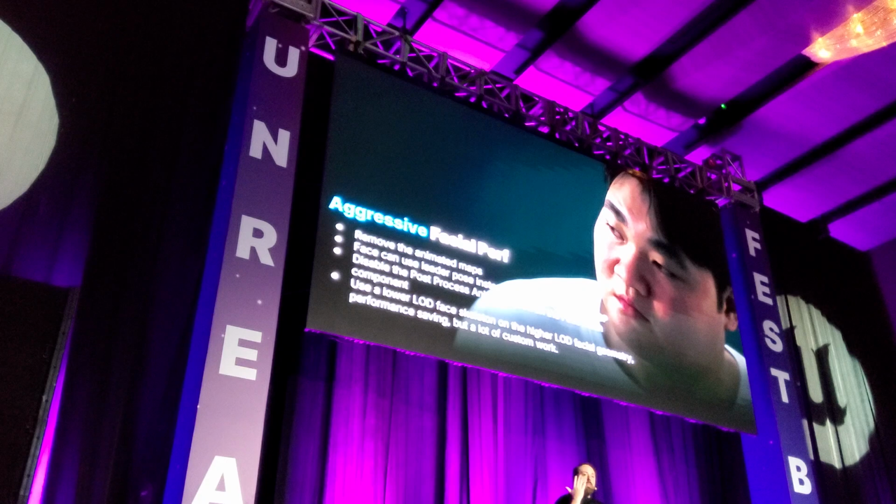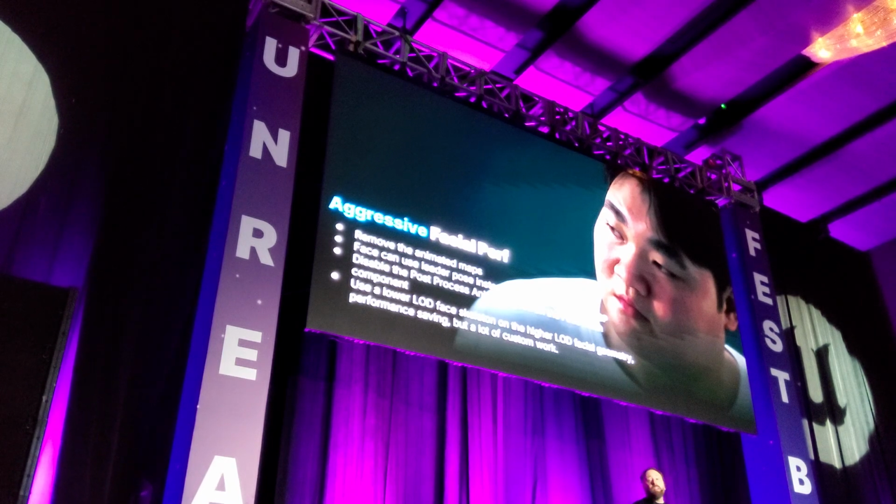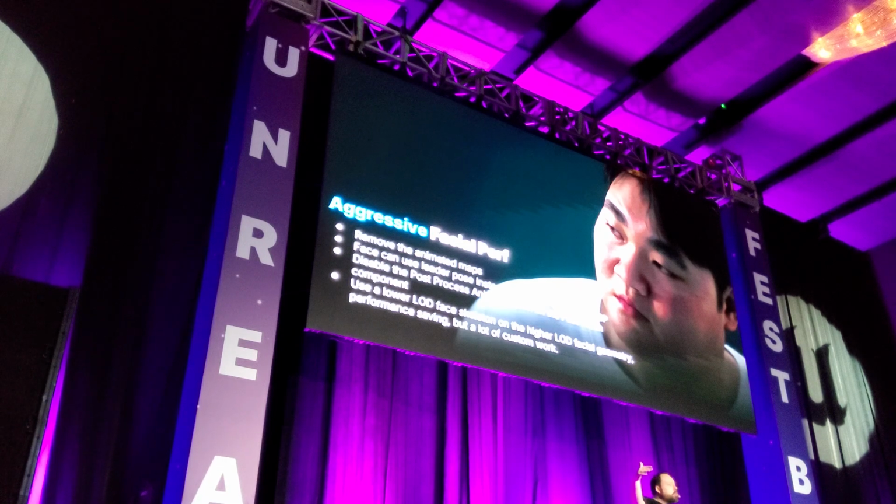You'll lose all the facial animation and the fidelity there, but it is possible to do this between LODs too. So say you need to do a close-up with LOD 2, but then this character needs to move further away, you can actually drive that other LOD with some blueprint using the leader pose component.